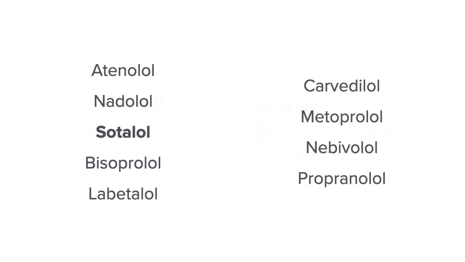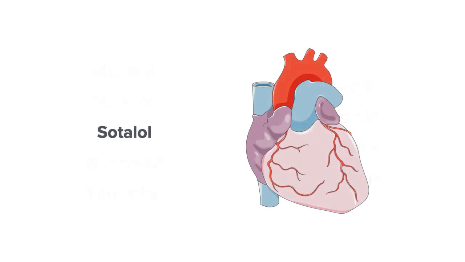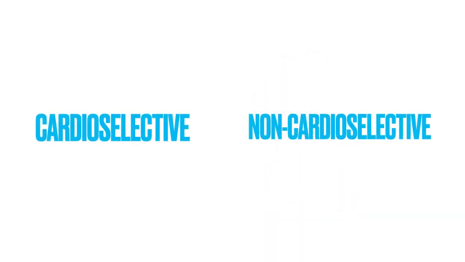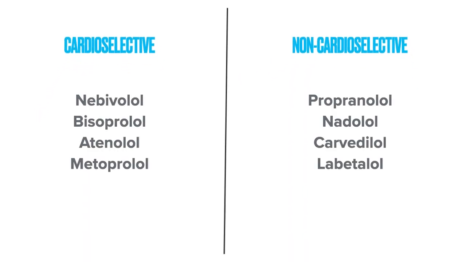The last beta blocker I'm going to ignore is sotalol. This is a very old-fashioned beta blocker that is also an antiarrhythmic drug due to its effect on potassium channels. For that reason, it's generally something that should be started by cardiologists and not in primary care, so I'm not going to talk about it from here on. The remaining beta blockers we can divide into 2 groups: the cardioselective and the non-cardioselective beta blockers, and I've listed these here, giving us now 8 drugs, which hopefully should be more familiar to you.